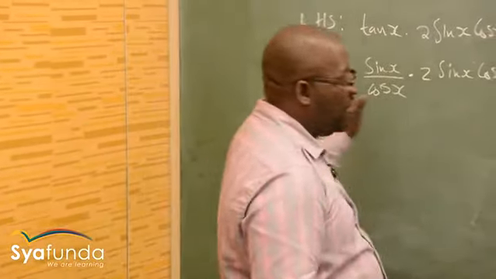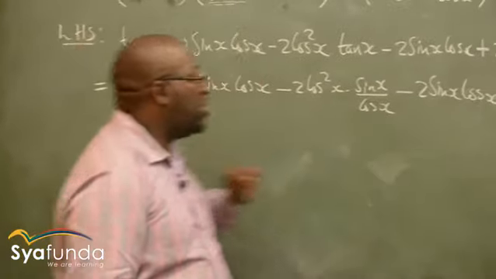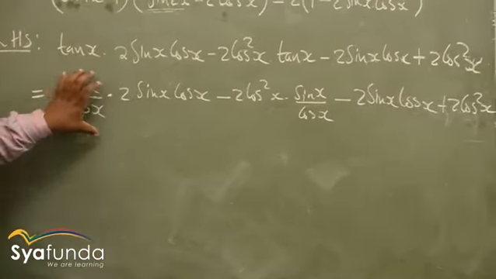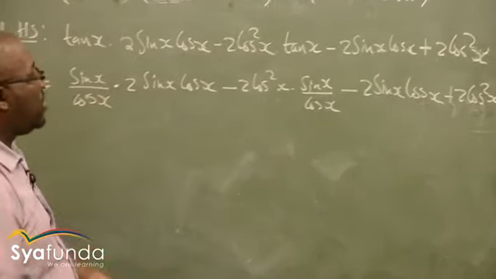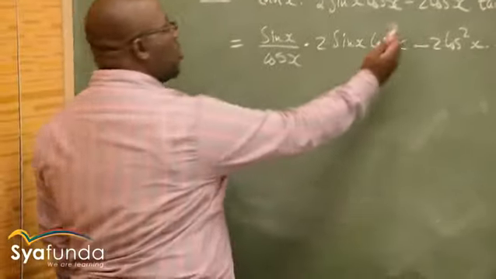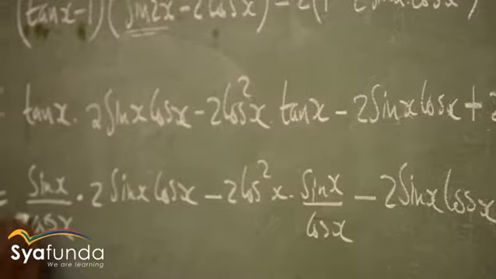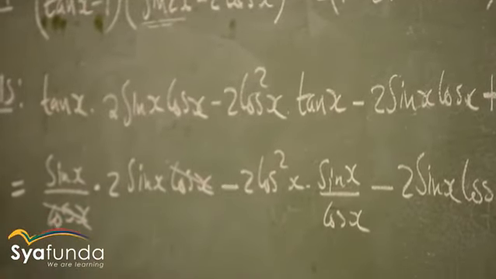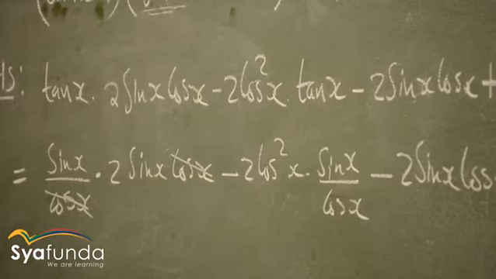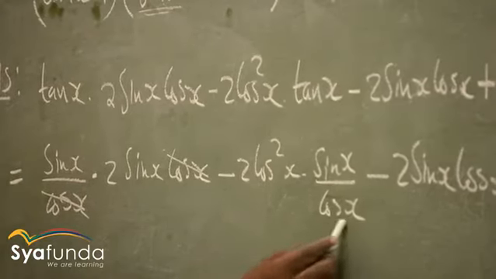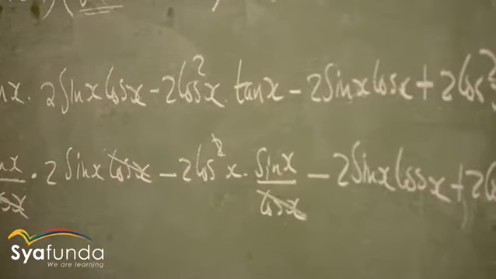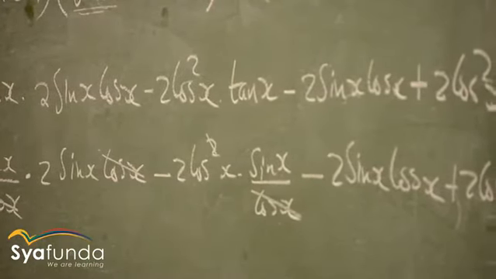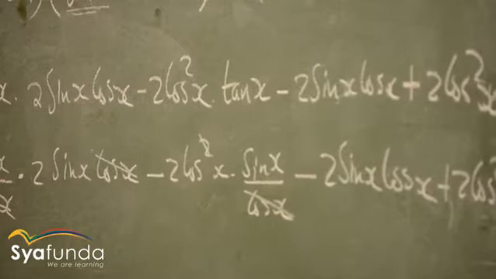Remember, you brush it off. Your eyes become important. I can see this one, this one, this one as well, and that one, and the last one as well. Because we are multiplying this side, we are allowed to do this one and that one. Let's see what we have this side. We see that this cos x can go with one cos x there, and we'll be left with this one. All right, that's all that we have so far.